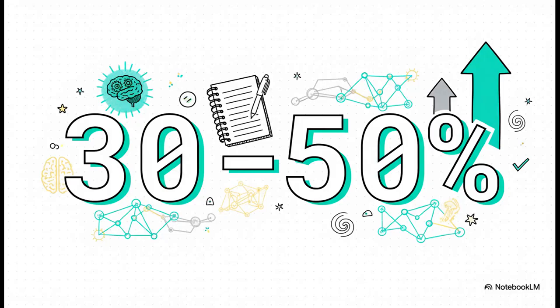So why would you bother with all that extra work? Well, because custom fine-tuning isn't just a little tweak. We're talking about improving the accuracy and relevance of what your AI produces by a massive 30 to 50%. That is the difference between a generic chatbot and a true personal AI assistant.